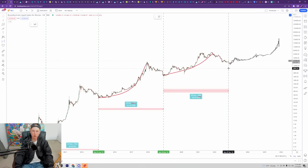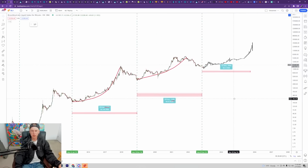If we draw a data point from the FTX collapse, we go 1,064 days, that's basically going to be October, November of 2025. And I think that that's the best play to look to take profits. There is also the scenario where we get a left translation, where we end up topping prematurely of a true 3-year uptrend. And that's something we should also consider.